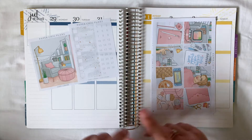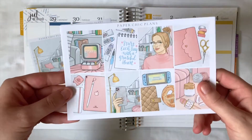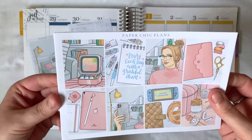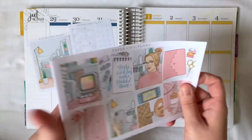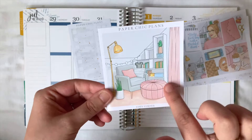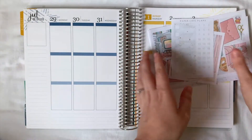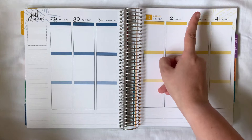For today's plan with me I'm going to be using this gorgeous kit from Paper Chic Plans. It's kind of got a gaming vibe to it — I just love the pink and the blue, and I thought it'd be great for this week as we're just back from quite a few trips. These are the full boxes I'll be using. It also comes with this gorgeous double box. The kit is called Cozy Corner, and I love the little Mickey in the background — subtle hints of Disney. We've also got date covers. The first thing I'm going to do is put down my bottom washi and date covers.